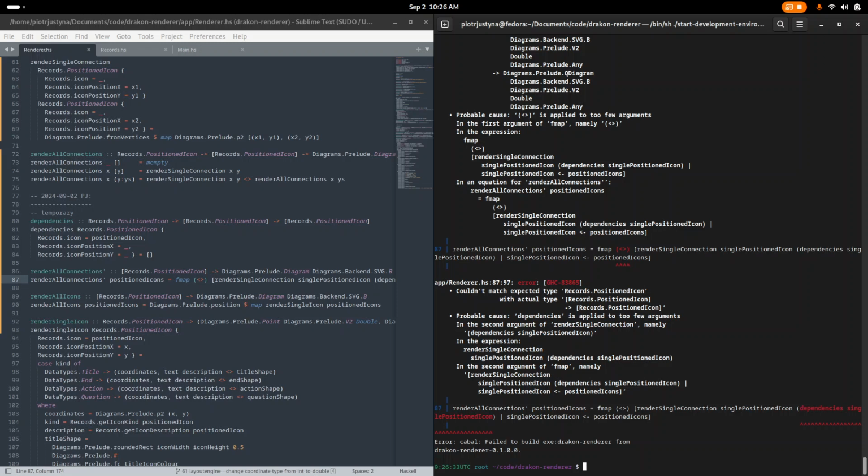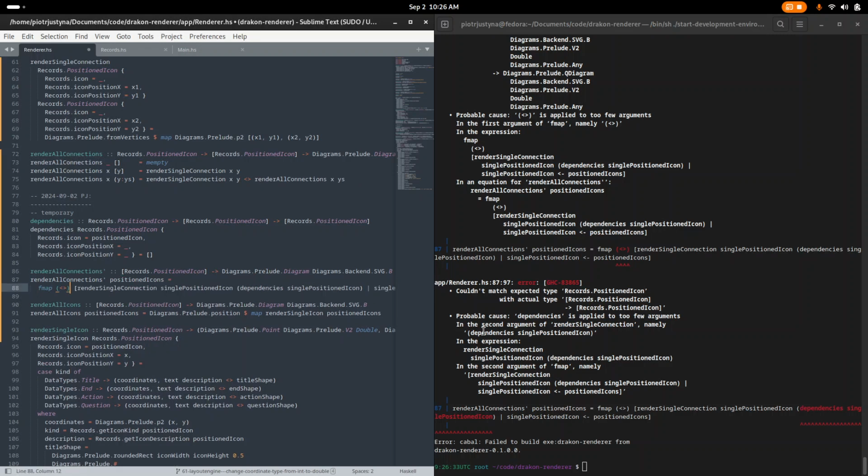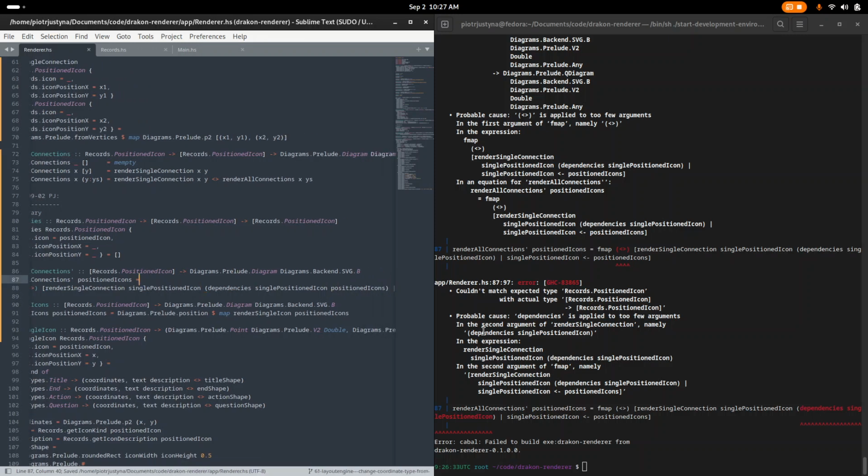Okay, so now dependencies needs a full collection of positioned icons. It's fine.